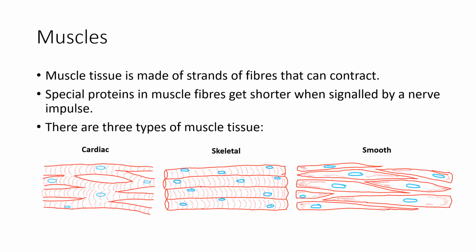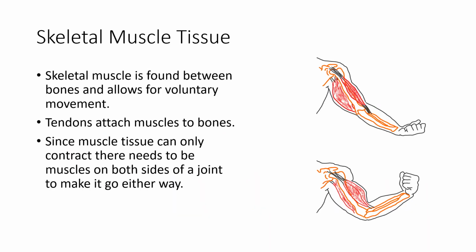So there are three types of muscle tissue. The one that we're going to focus on, of course, is going to be our skeletal muscle, but of course the other two we might as well address here as well, the cardiac muscle and the smooth muscle, all of which we've seen in other places and in other systems. So let's have a look at each one in turn. First off, we'll look at the skeletal muscles. These are the ones that allow for movement.